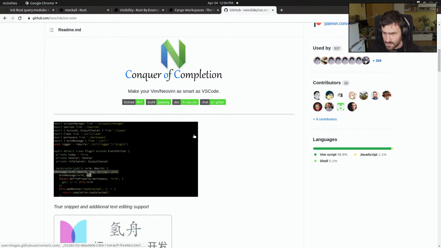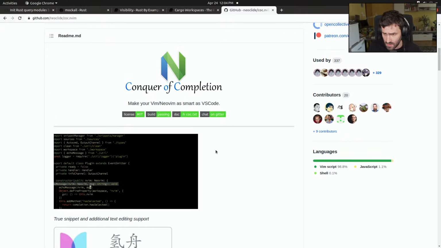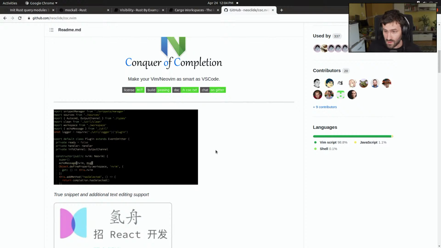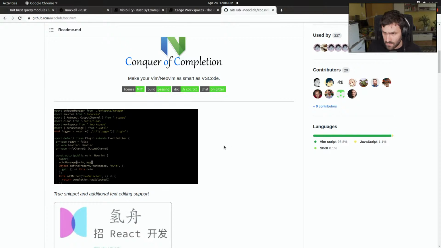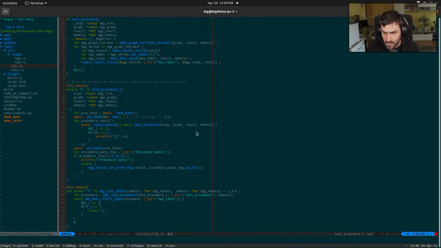This is the plugin for Vim I used. It basically gives a lot of functionalities out of the box, basically for all programming languages. I mean, almost all. And there are also extensions that could be used for Rust. And let me quickly show how to do that.